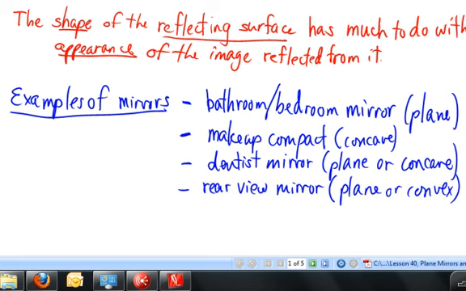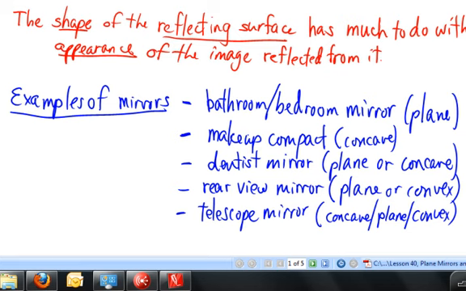When you drive in your car, you have a mirror that's inside, that's a plane mirror, or on the driver's side, those are plane mirrors. On the passenger side, you may see a convex mirror, and the words written on the convex mirror: caution, objects in mirror are closer than they appear. We're going to see that the reason for that is that the image that's produced is a reduced image, and so the image appears to be farther away than it actually is.